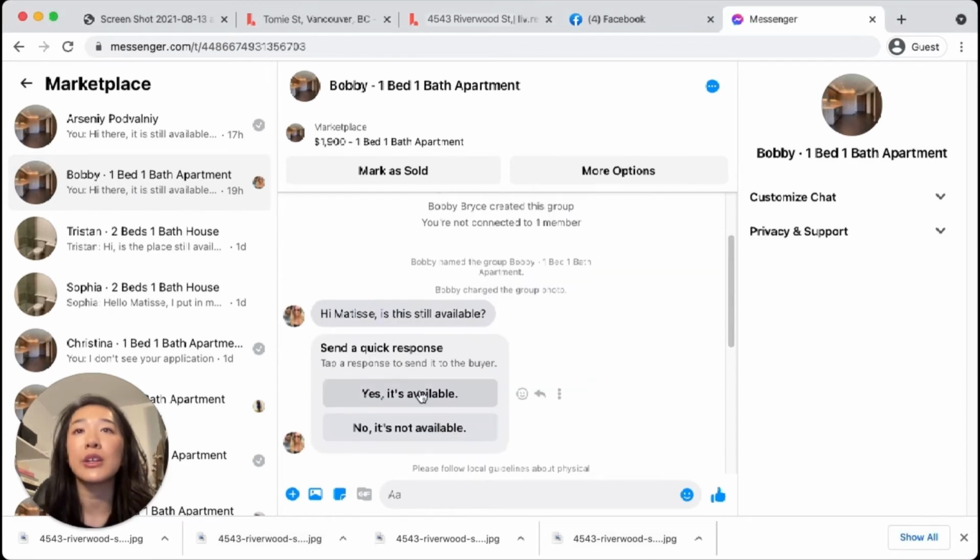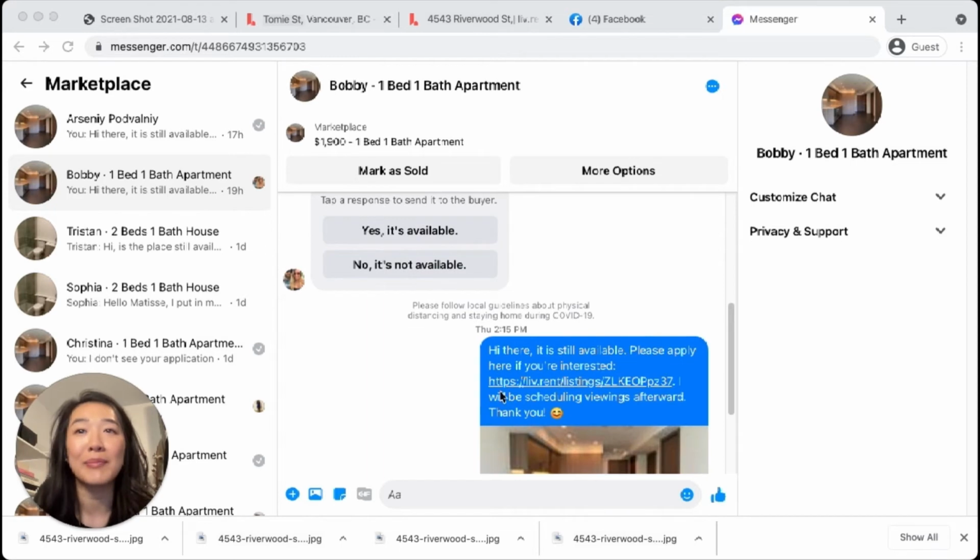As you can see here, this is the typical Facebook Marketplace message that you get. Probably over 95% of the messages that you get on my Facebook Marketplace is, "Hi, is this still available?" So what I did was I just kind of copied and pasted this message to everyone who did reply to me because for my unit near UBC, I got over 150 messages, probably closer to 200. And I don't have time or the energy to really reply to every single message, and I don't think anyone should need to do that. So sending all interested leads to liv.rent is the simplest way.